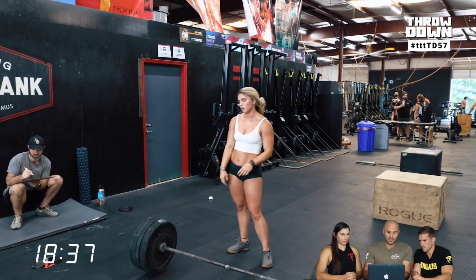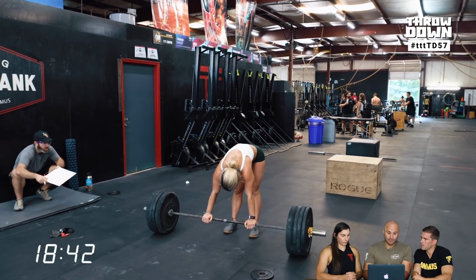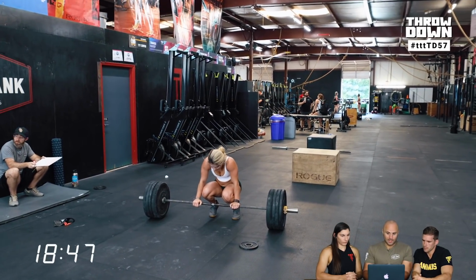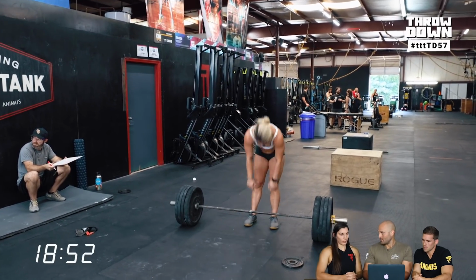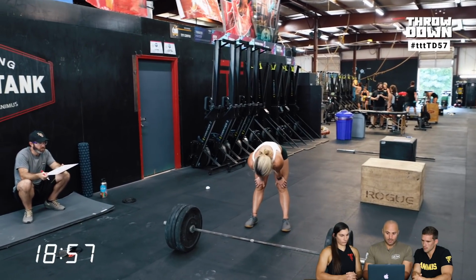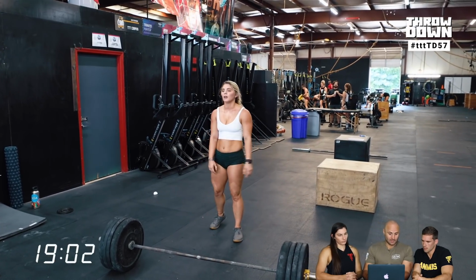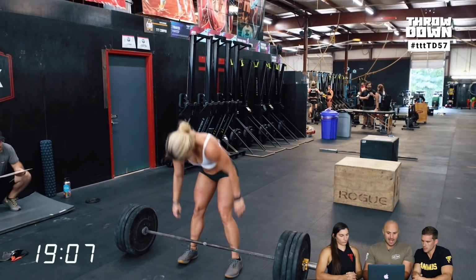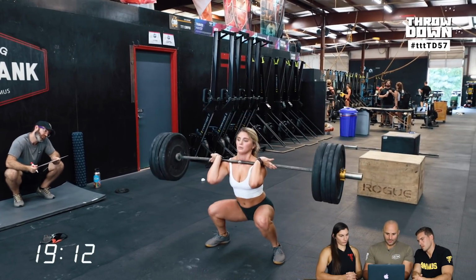That one round of 20 shoulder to overhead took longer than, or almost as long as, the whole first two rounds of the workout. It gives some perspective on where you can separate yourself on a workout like this and what's going to hold most people back. A lot of people got time capped when we did this, so you should expect to get through these barbells quickly. If you're not somebody that can move this really well, getting there as quickly as possible to give yourself time to do singles and doubles or small sets is going to be very valuable for separating yourself on the leaderboard. All right, and then the front squats.